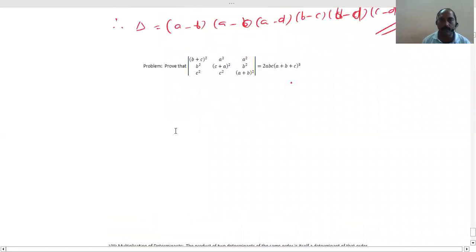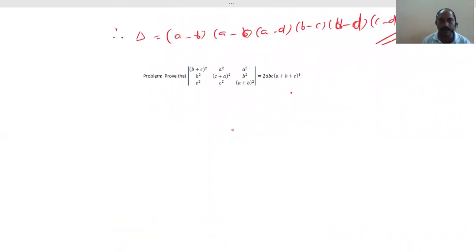So in this problem, the RHS is also known to us, so it is better to apply the factorization method. You can apply other properties also, but my suggestion is to apply the factorization method. x minus a is a factor in the RHS. By substituting x equal to a in the determinant LHS, we get two parallel lines. That means we have the same values in two lines, either two columns or two rows equal. Then x minus a is a factor. Here a is a factor means a equal to 0.